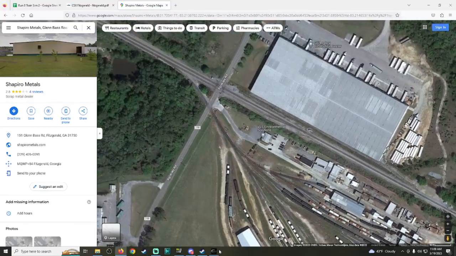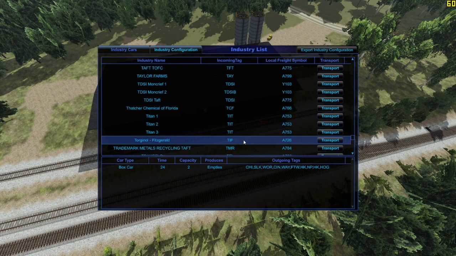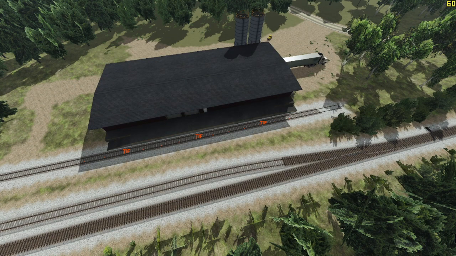Got it. Mateo understands what's going on. All right, TIF just takes boxcars, and it produces empties. So that's very nice to see. All right, let's go into here. TIF.